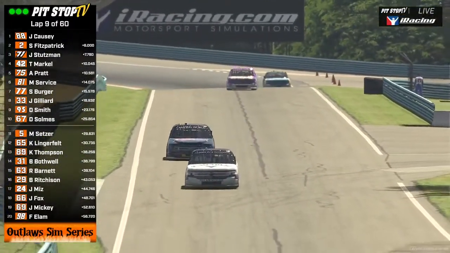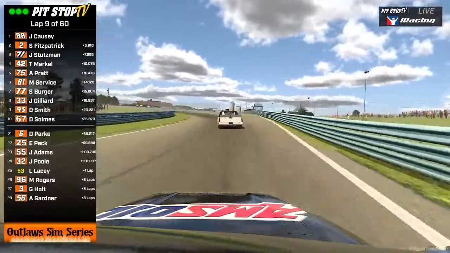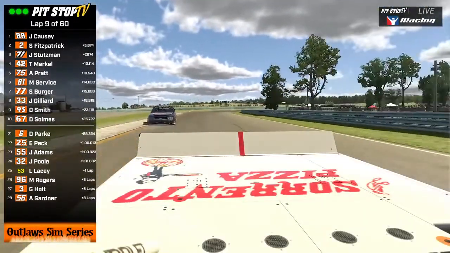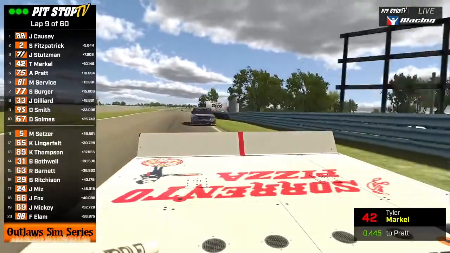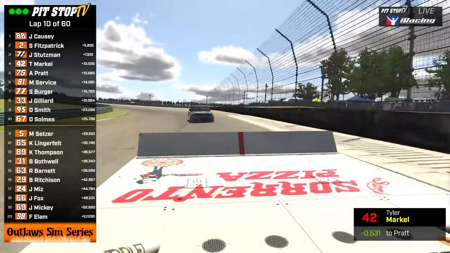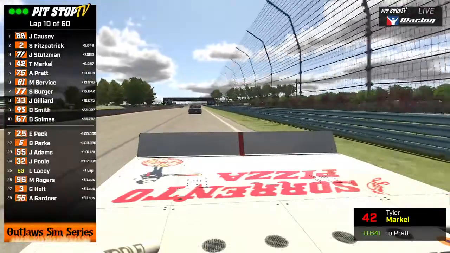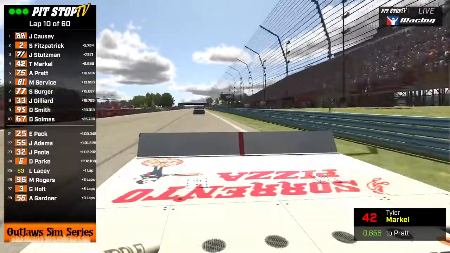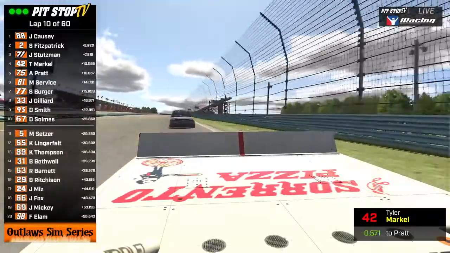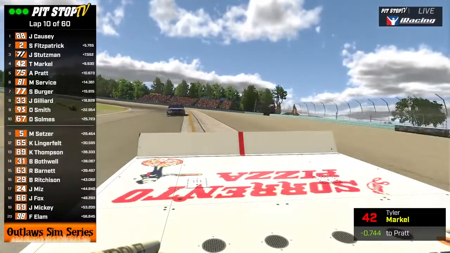But yeah, this is where we kind of get into the pack where we're looking for that battle for second place. Stutzman's kind of reeled Fitzpatrick in since Fitzpatrick initially got by him. Markle here having to fight off Andrew Pratt. Andrew Pratt looking to have a good day. We thought he might have had a good day at Bristol Dirt, but maybe it was the road course that we really were going to see him excel at.